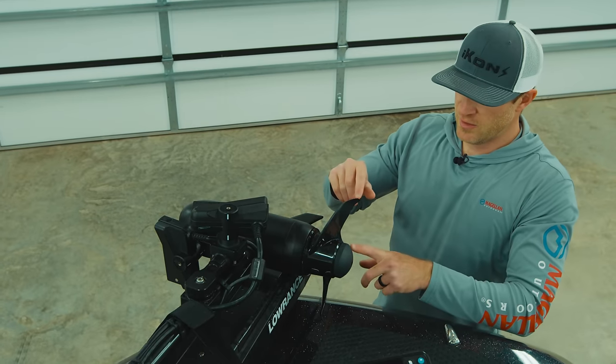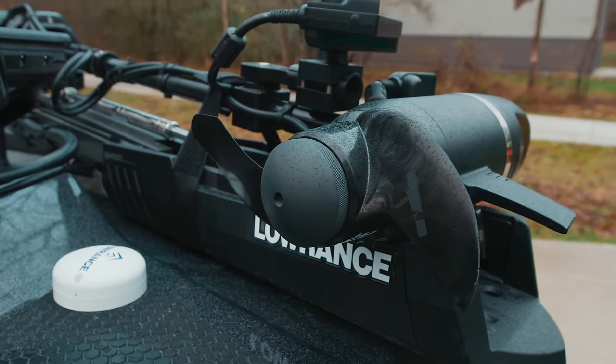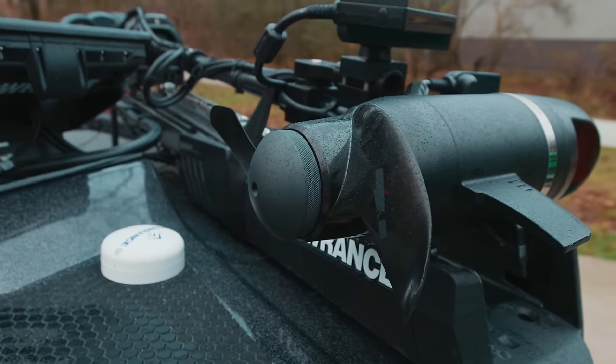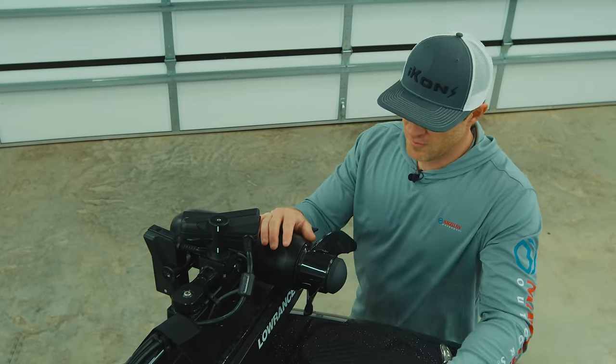And then last but not least, we've got the Bob's Machine Shop prop nut here. Went with the flat black. It's clean. Basically, you can take that off, change it out, take fishing line out. You don't have to get the wrenches out and everything. So very convenient to have that as well.